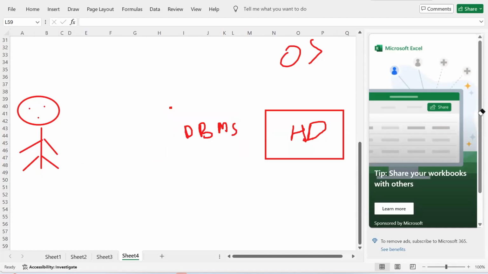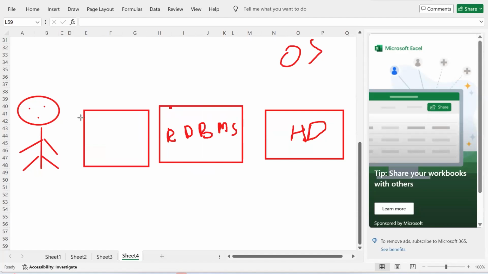So in local systems it is the OS, but here it is the RDBMS. Whatever queries you write cannot be directly understood by the HD, but they can be understood by your RDBMS.